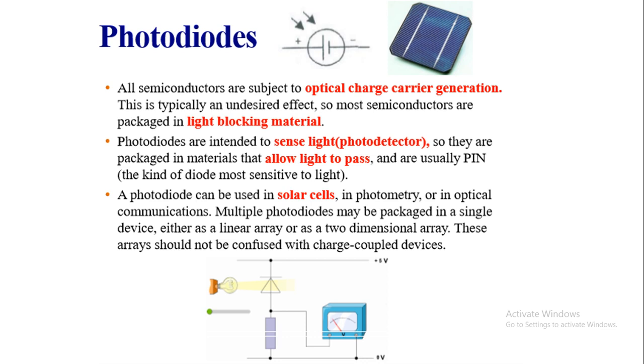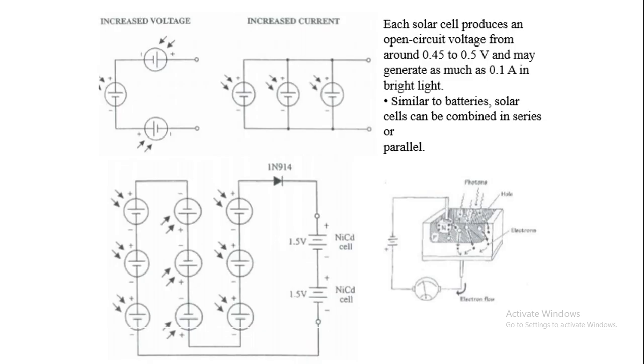It's connected here, showing the light directed to the photodiode and a voltmeter measuring the voltage across a resistor connected in series with it. We can connect photodiodes or solar cells in series to increase the generated voltage, or in parallel to increase the generated current. It's like connecting batteries or loads in parallel or series.